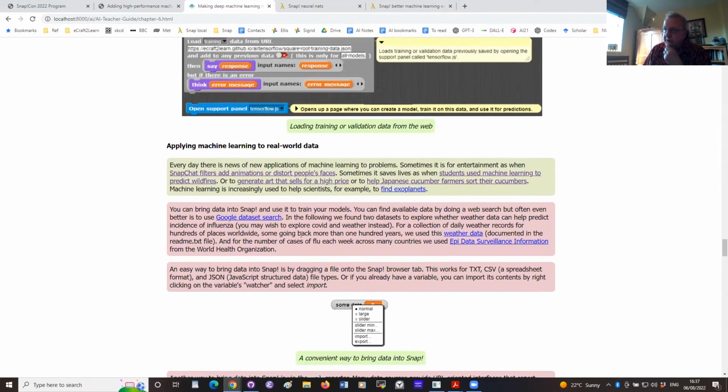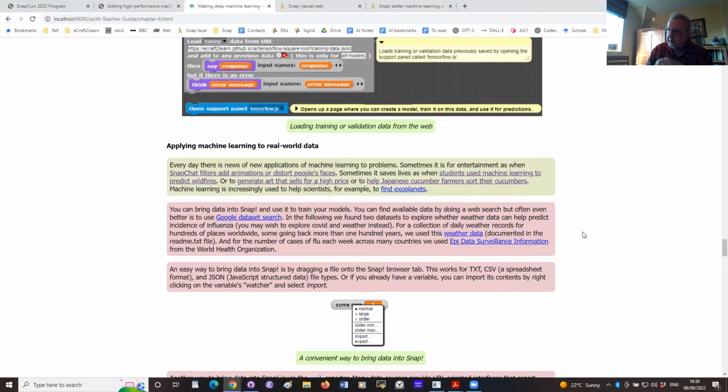And also, there's a little discussion here about pulling in real world data and how you could do it. And I give this example that didn't really work very well, which was whether there was a connection between previous weather patterns and incidence of influenza or something.